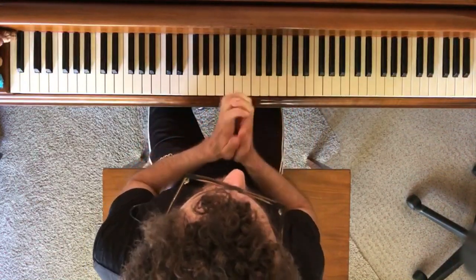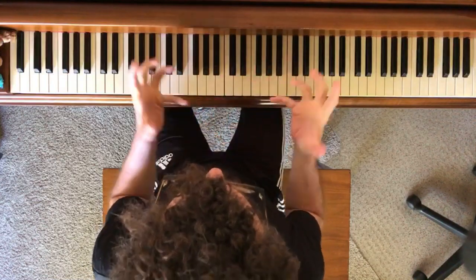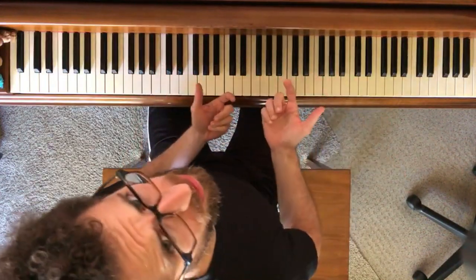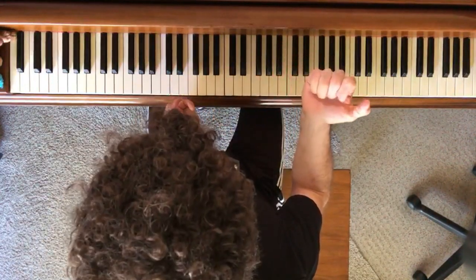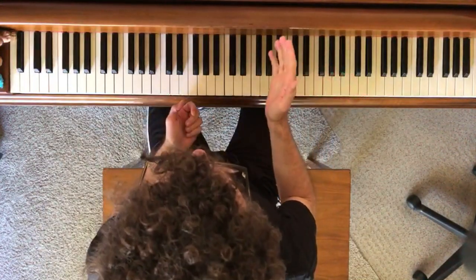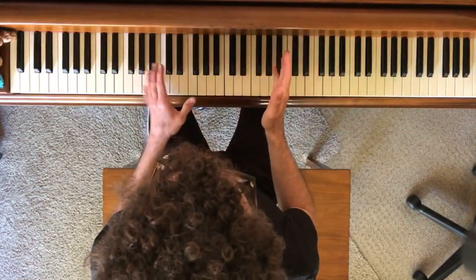Now you can do this with a metronome app. You can create these polyrhythms using a metronome app like, I think it's called Pro Metronome, is the one that I use. I'm using my phone to record this, so I don't have it on my phone right now. But you can download that, and then you can set it to subdivide in a certain way. You can set up the subdivisions, I'm pretty sure.